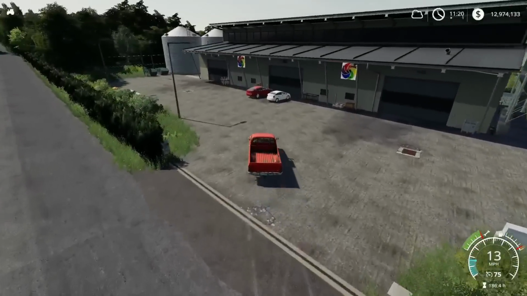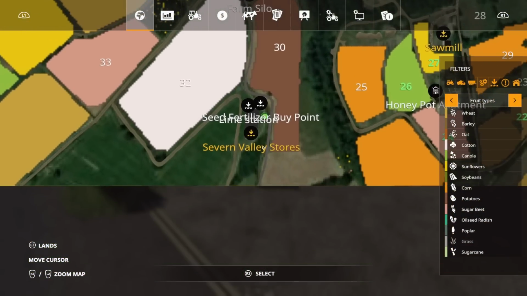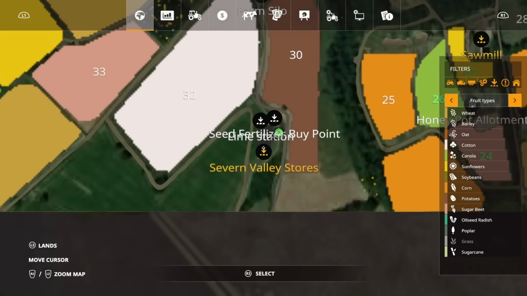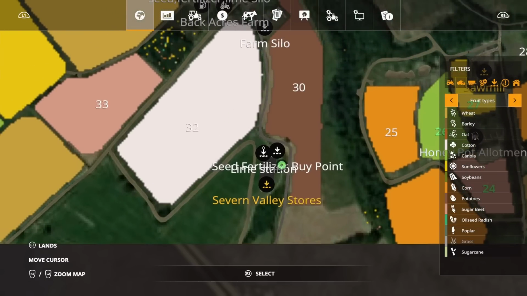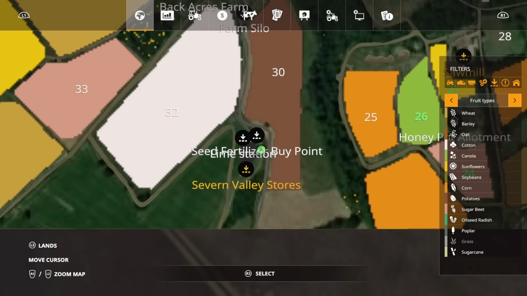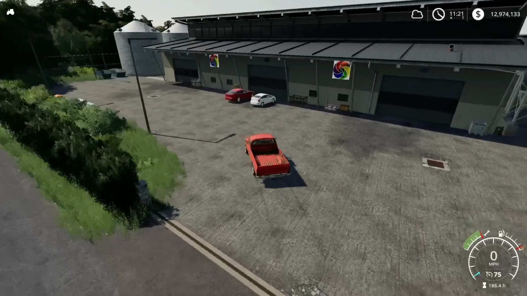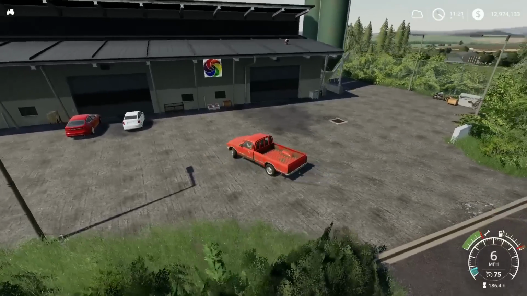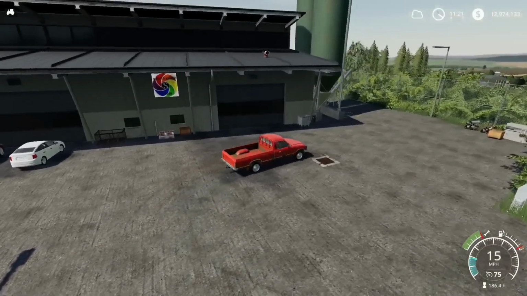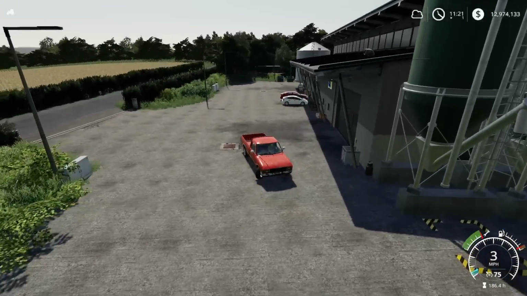So we are now here. We've come from there up to Valley Stores. That's another sell point. But we've also got a seed, fertiliser and lime station. So we've got a buy point there. So lime, seed and fertiliser.